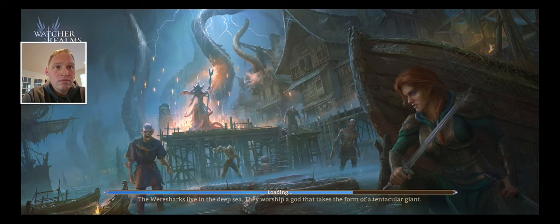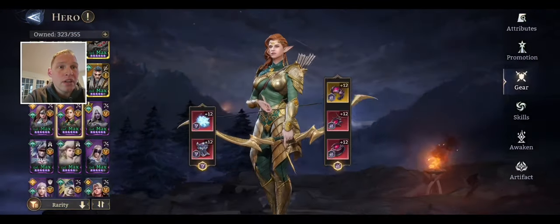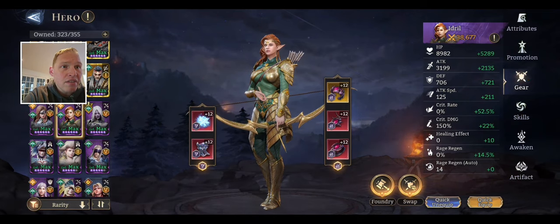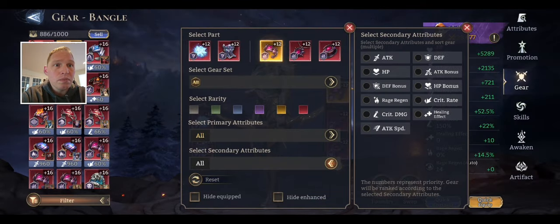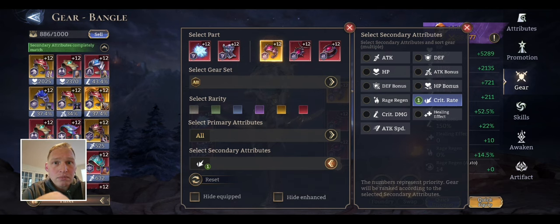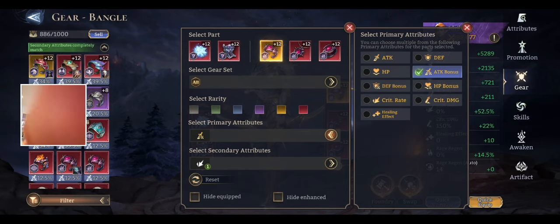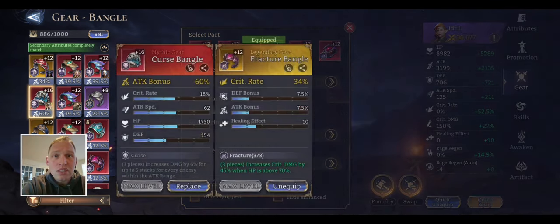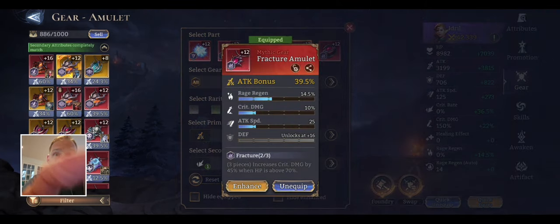Hero. Piercers. Neutral. Gear. Okay, so we have 5,000 attack, 52% crit rate, and crit damage. Let's see what quick equip gives me. More attack, less crit rate. Let's see what we can do. Let's get crit rate. Ideally, I want, not much in the way of gear here. That's okay. We'll work with what we have. Let's see if we have an attack bonus piece with crit rate. Here's a 16 on Alora. Yeah, I want the better gear on.